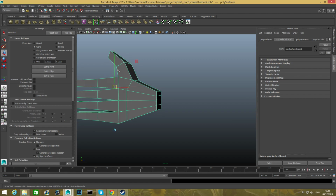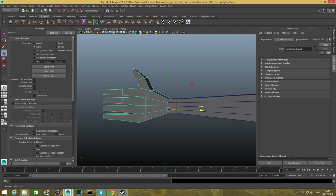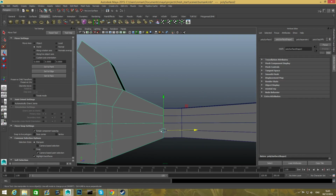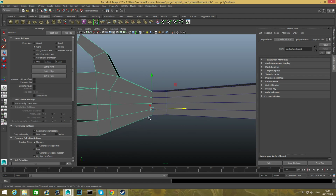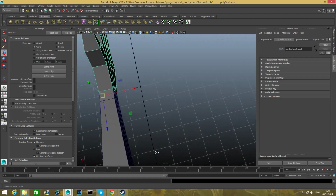Press D to switch to pivot adjustment tool. At the same time, press down the V key and middle mouse click this circle, hold, and drag it over one of these vertices. Release all and simply hold down the V key and push it over here. Now, it's not like 100% for sure that you will be able to attach it to the same position, but it's almost for sure. If it's not, again, hold on the V key, middle mouse click, hold and drag, and simply drag it to the point you want or prefer it to be, or exactly where it should be.